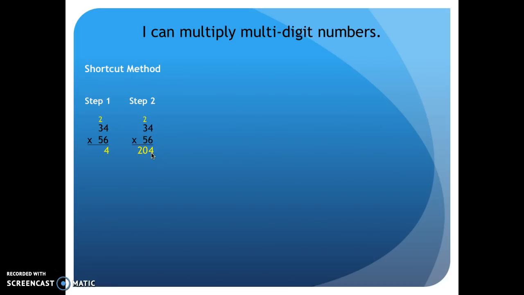Now, the next step is we're going to pretend now that the 6 isn't here, and we're going to move over to the 5. So we're going to do 50 times 34. Look over here now. I've got this same thing just written over here. Since we're doing 50 times 34, I need to put a 0 here because remember in our last lesson we talked about how if we're doing 50, that has a 0 on the end. So since we've moved over to the tens place, we have to put this 0 here.